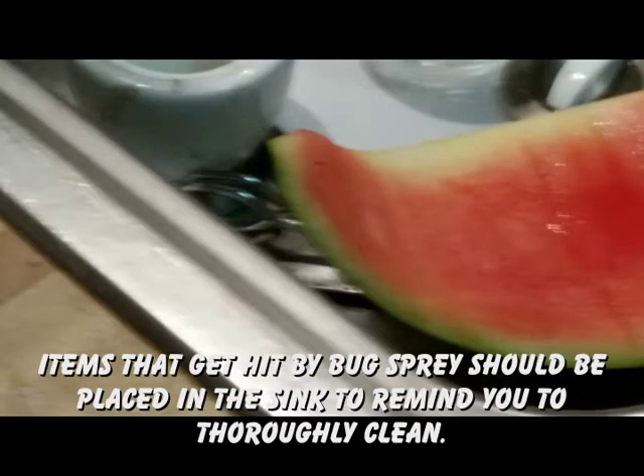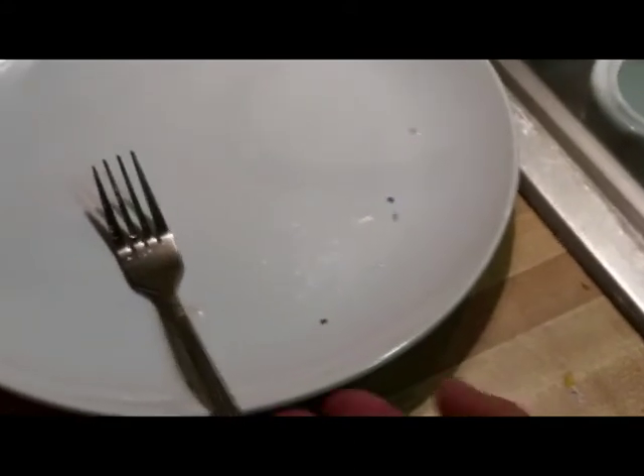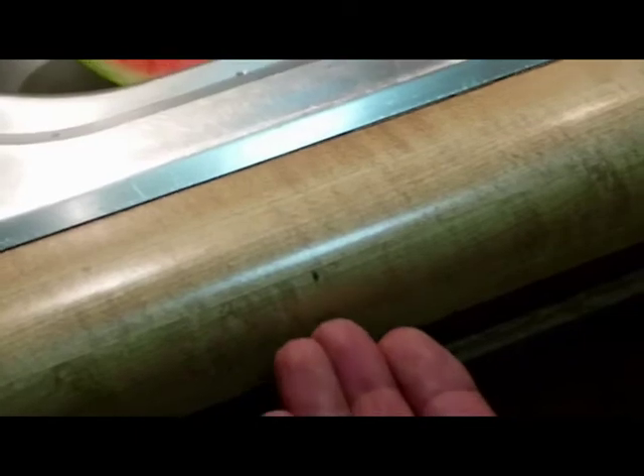Gnats are strongly attracted to citrus or fruit — some more than others. What you just saw is watermelon. It was placed on this plate, eaten, and then I put the rind in the sink because I knew it would attract them. It also attracted them to this plate that the watermelon was dripping on, so I left the plate out as well. I also noticed that they are attracted to lemons, lemon peels, and oranges the most. Those are two other ways you can go about attracting them.